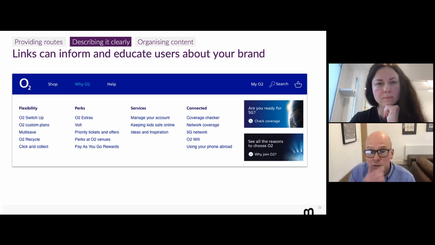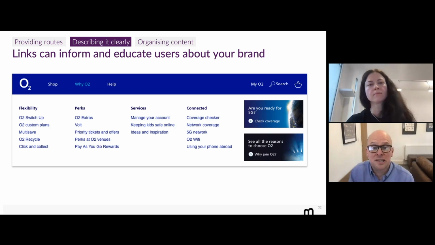Another issue with having too few options is that they can fail to communicate to users what you offer. It might be obvious to some people what services O2 offer, but with links like Your O2, they can still hide services that are less well known, such as their perks. And if your brand and your product is less well known than O2 is, then the navigation can help users to learn about your brand, learn about your product, and learn about your services. Generic titles like products, services, and help, which you often see these days on websites, as your 3 options could lead users to not understand your product well enough.